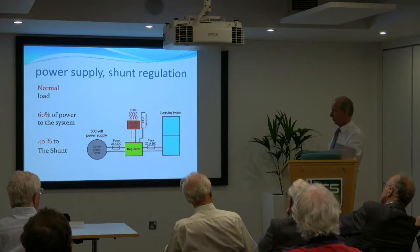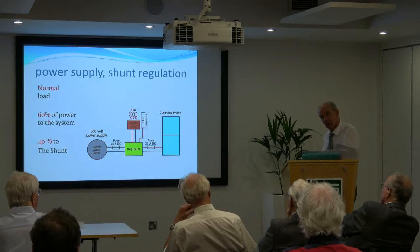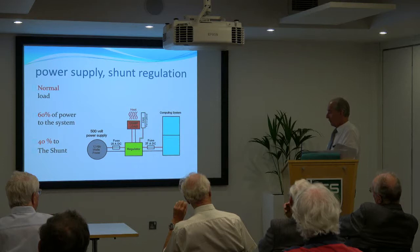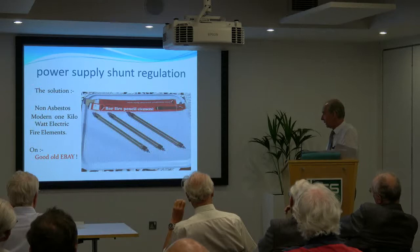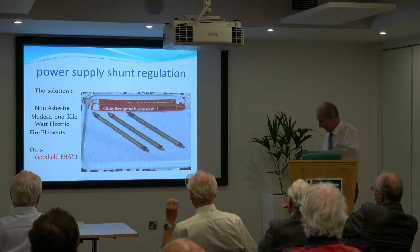The problem that we had, not so much with Pegasus, although we were allowed, if I remember rightly, interchangeable fuse holders and many of the components. The problem with the 401 was that the original elements were wound on asbestos forms. They had to go. At about the same point in time, we launched another project within our society. We had launched EDSAC. And while they were looking for valves for EDSAC, I was looking for non-asbestos fire elements to throw the power into. And the one thing that I started to learn as I started was the whole eBay.